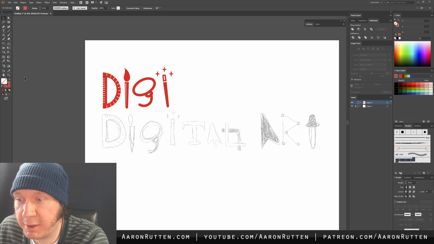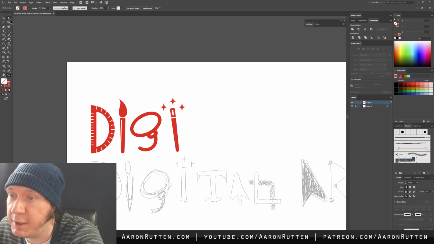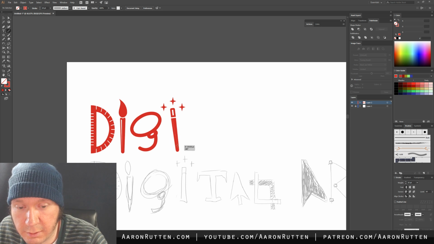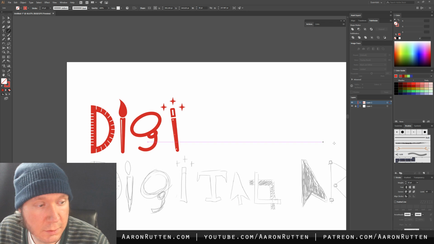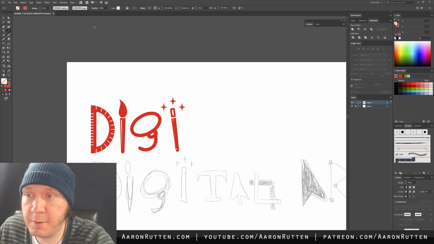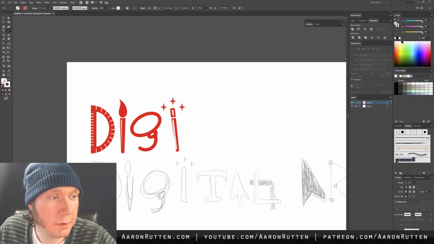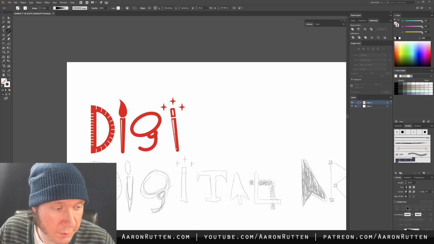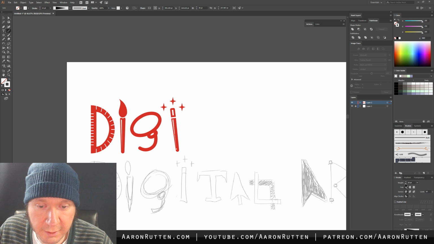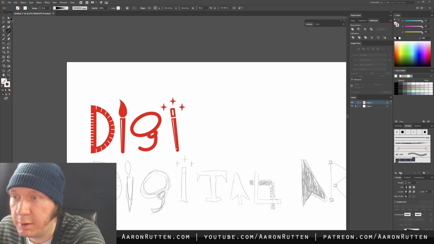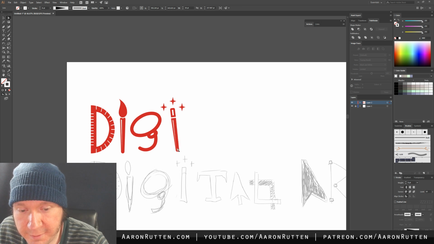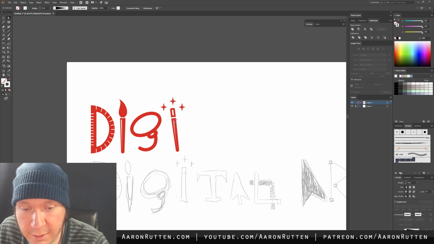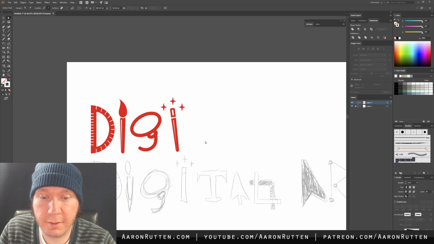A little shine mark on that wouldn't hurt, to make the wand look shiny. I want that to be white. And I want it to have that same profile, but it can be much thinner. Be careful about going too thin on some of this stuff, because depending on how you're going to have it printed, like a screen print or a vinyl, they can only cut it so small.